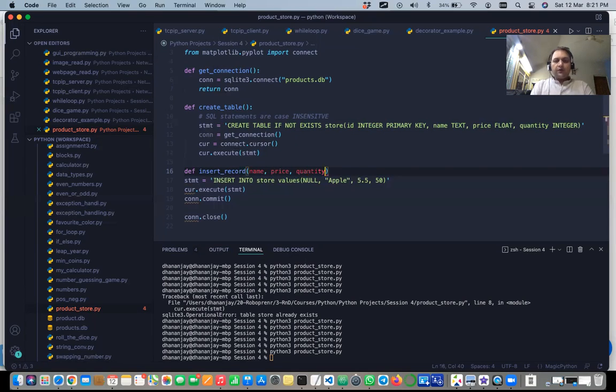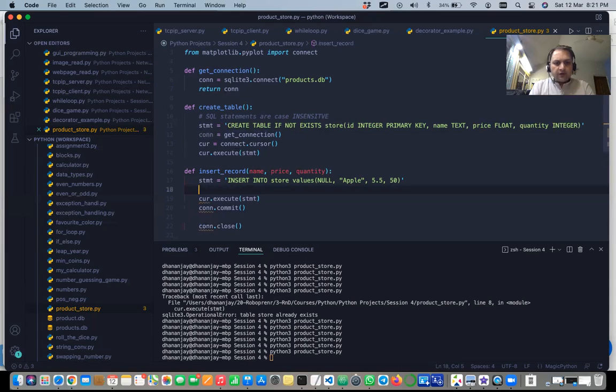Okay, so because we are inserting the record, we can do all that. And we will actually get the connection from here. And we will have to get the cursor from here.